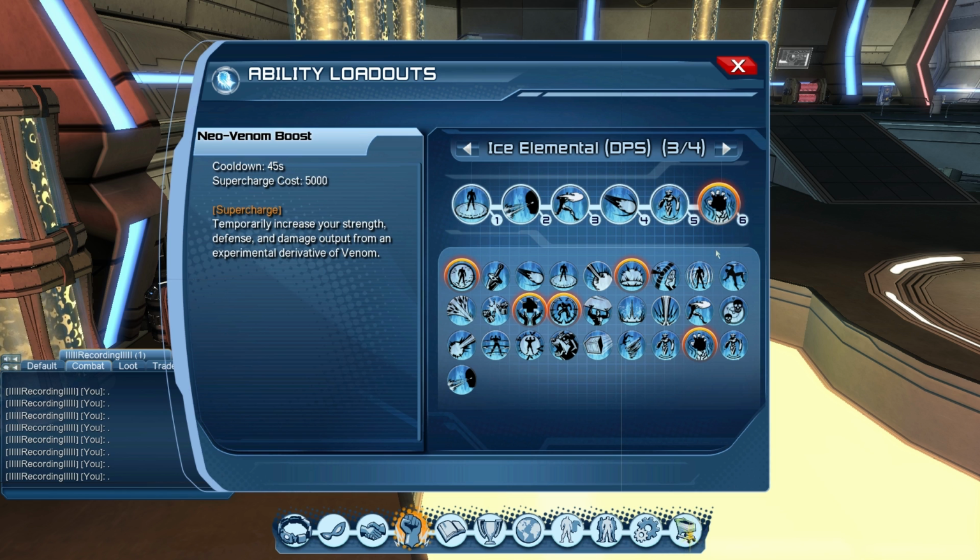Now it's also 5000 supercharge. Some people will argue that it does not stack really well with Ice Elemental, but that's not really the case. So you get 40% damage bonus from this one, you get 60% damage bonus from Ice Elemental. So when you pop that and then you pop this, it's total 10,000 supercharge. So all your supercharge is gone. So only use it when there's an EOEG healer in your group.